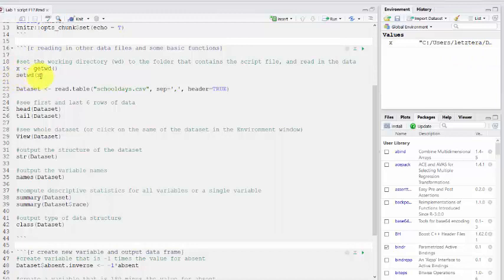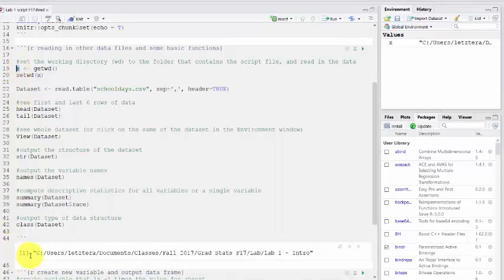And then we can set the working directory to what X is, which it has already done for us because we highlighted both of those things. If you want to have it print out for you what X is, you can highlight just X, and again do Control Enter, and it'll put it down here. So this is the full location of what got put into X.